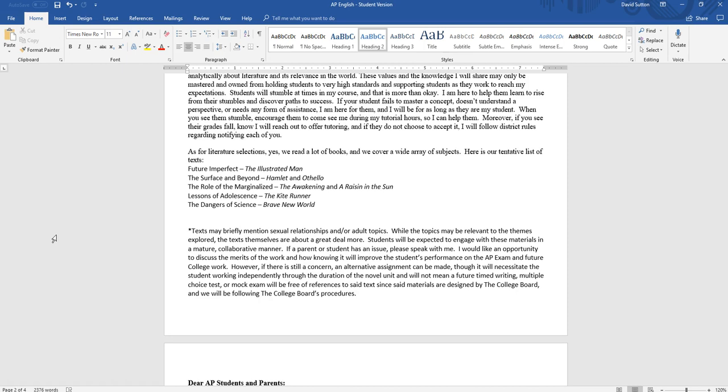The Awakening and A Raisin in the Sun, both pieces focusing on marginalized individuals and their pursuit of life beyond the constraints that have been placed upon them. Nothing really harmful there, but definitely The Awakening was controversial in its time because it focused on a female character being empowered to actually discover that she doesn't need to be subservient to men, and A Raisin in the Sun, an African-American family figuring out their place within a world that is moving along around them, and where they want so much more, but perhaps they can't quite get it yet. The Kite Runner, controversial. Very controversial. There is a rape scene that happens in the book.